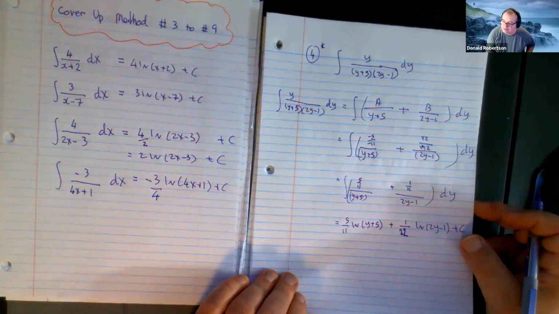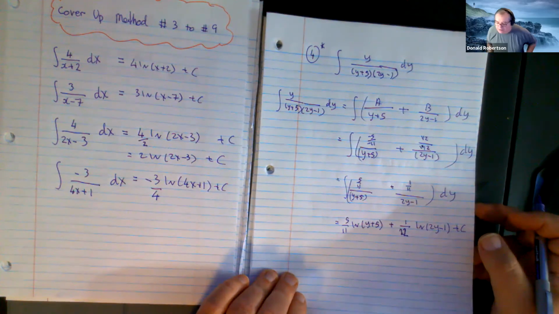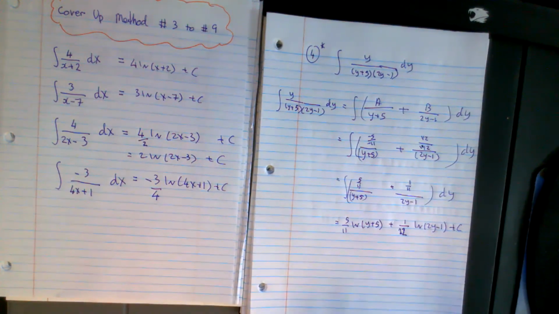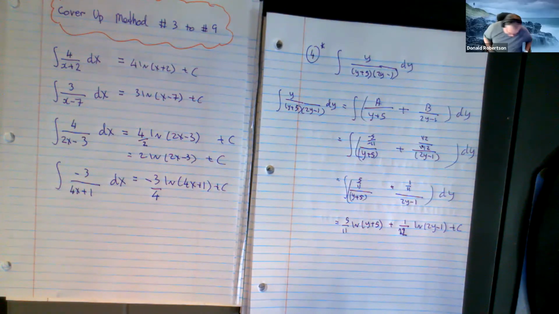Are we good with that? I have a quick question. Yes. So it kind of makes sense if you think about pulling the 5/11ths out first before you do the integral, but why exactly would you not distribute that 11 to the denominator and have it be like 11y plus 55? Oh, that's an interesting thought.